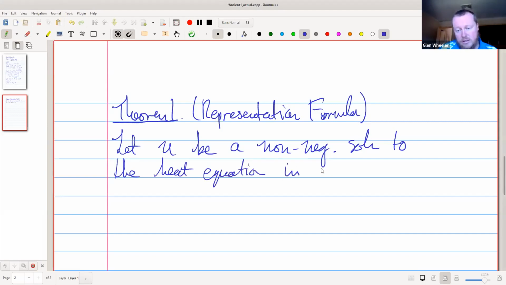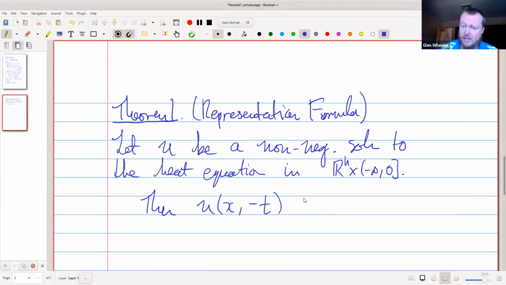And it should be ancient, and so I'll just say it like this, R^n cross (minus infinity, 0]. Okay, and then the first main point, which is actually very easy to see, is that if you make the function composition by reversing the time variable, you get what's called a completely monotone function, and these have a very nice integral representation, which is due to Bernstein. So I'll talk more about that in a second.